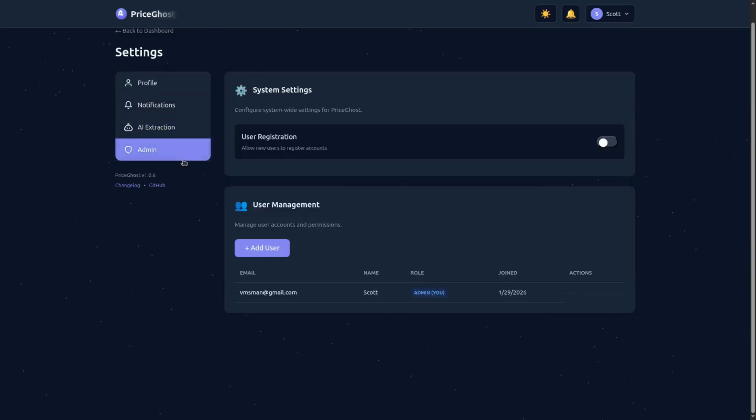Next, we have an admin section, and in the admin section, you can turn user registration on or off, and the first user added to the system is going to be the admin, and then you can add other users. The advantage to adding additional users is that other users can track the price of different products.